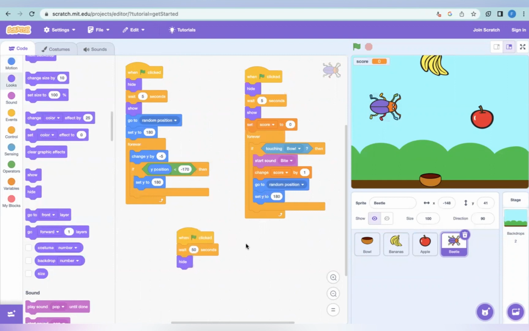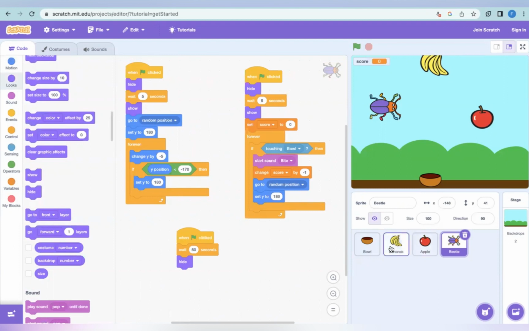So let's change the beetle coding a little bit. The coding will be the same, touching bowl, but here if it is touching a container we need to make it -1. It means it is going to decrease our score by 1. If it's 20, like if you are touching a beetle, then score will be 19. So it is going to decrease it. So after that the coding will be same for each and everything.